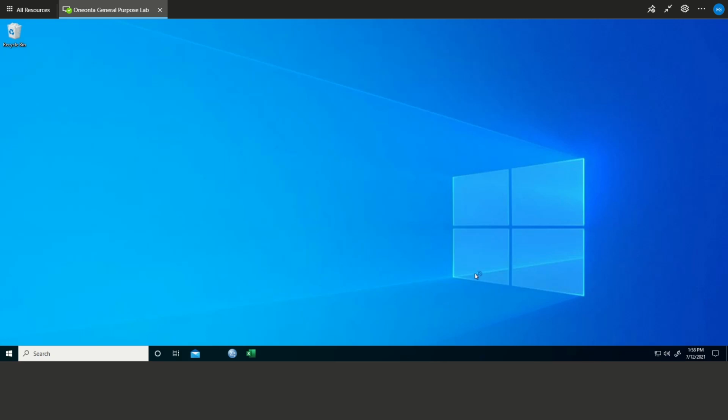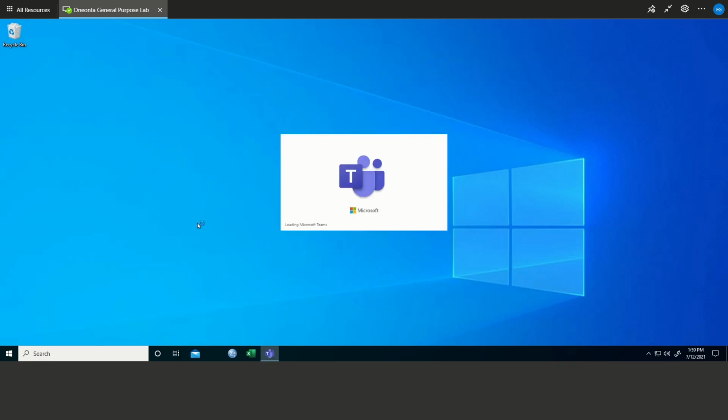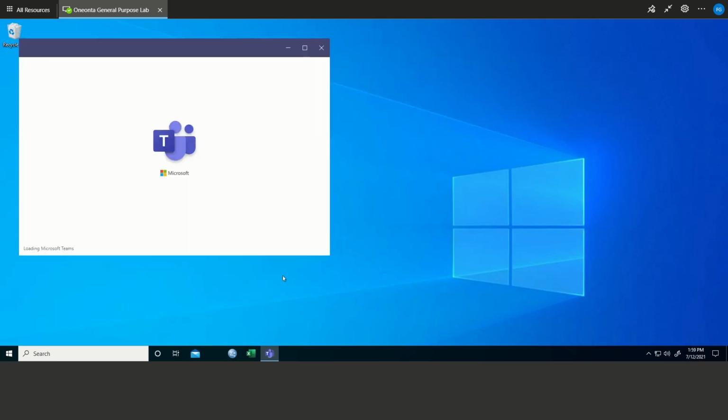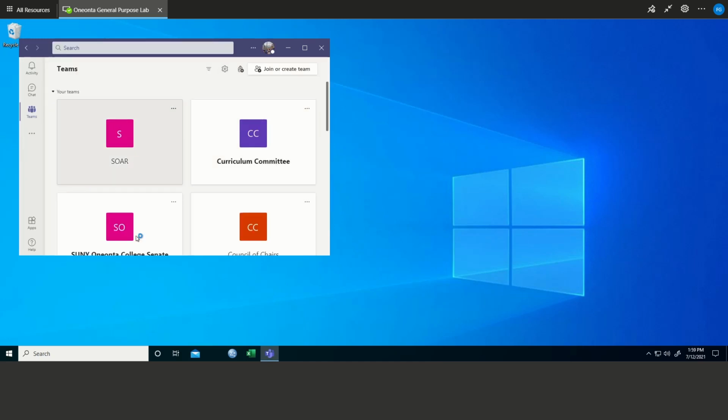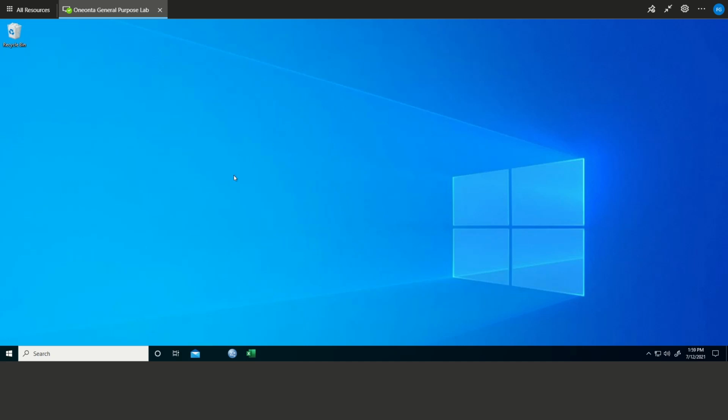Okay, I'm in the computer environment here. You'll notice some things are still loading. It likes to launch Teams, which is actually a fairly resource-heavy program, and so that is part of the reason why we take a while here to get started. I haven't tried to use Teams in this local environment, but I think I would. I use it on my local devices. So I just close that. And now I think I'm ready to go.